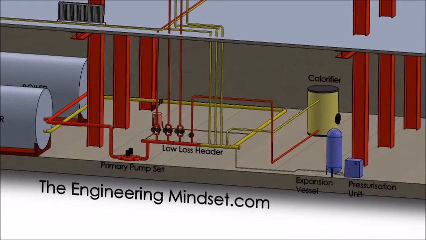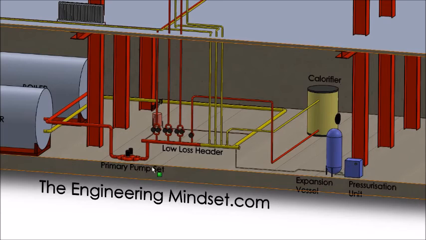Now the pressure in the system is going to change. For example, if this pump set here was off and it turns on, then this primary pump set here is going to see a pressure decrease because this has opened up, and so there's flow there, right? So if these pumps then stopped working and they isolated this, then these pumps will see a pressure increase because there is less room for that water it's pushing to go, and so the friction inside is going to increase and the pressure will build up.